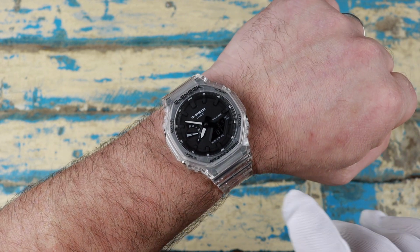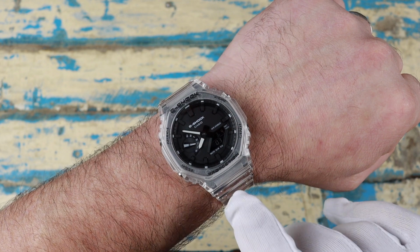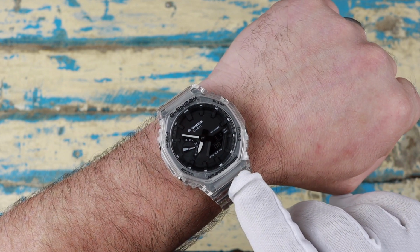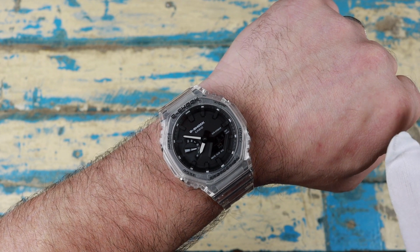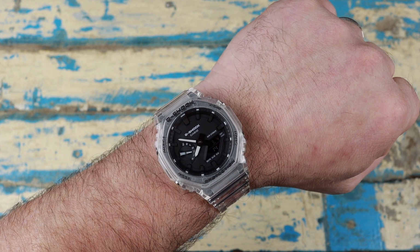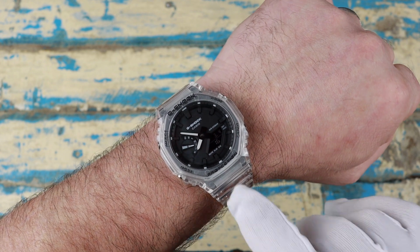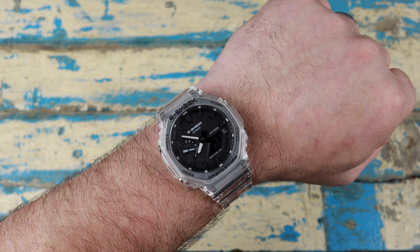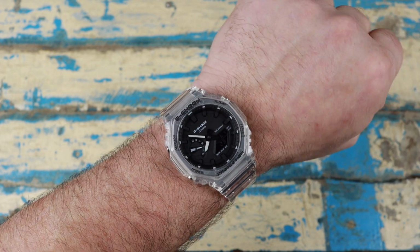The one negative I will say with the GA2000s or 2100s is the digital display is very small. I have a real hard time reading it. So if you need to use your stopwatch timer, that sort of thing, those types of functions, this may not be the one for you. On the flip side, it looks really good. So there is a trade-off there, but I think it's a cool watch.